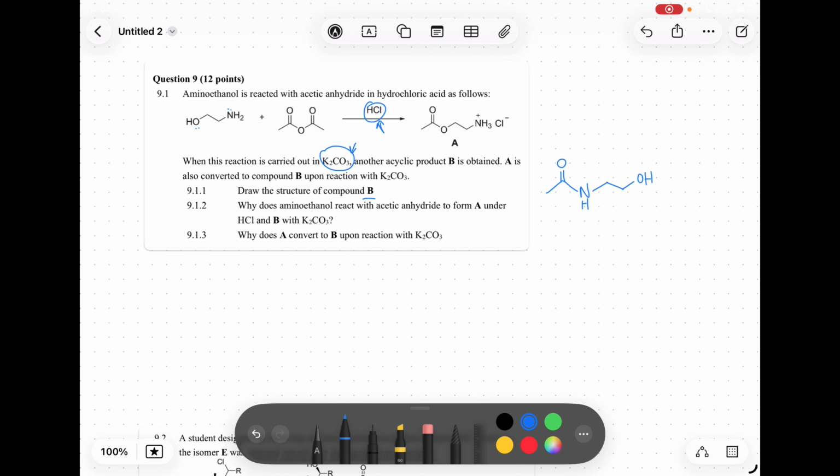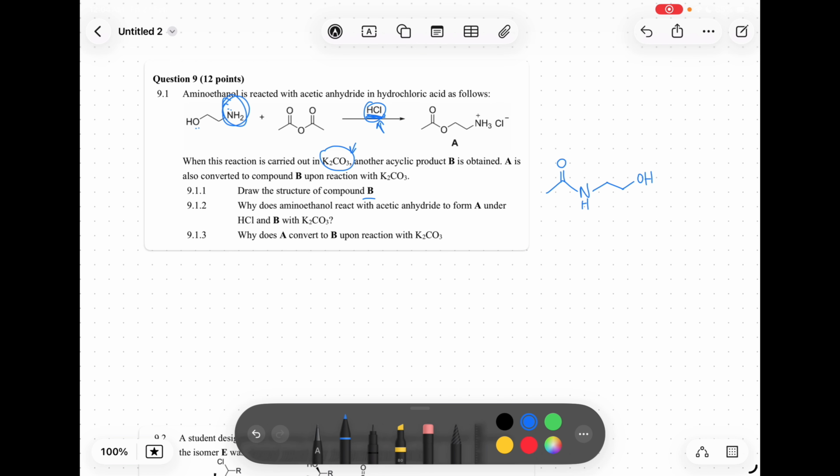So the question we have here is why A is obtained under acidic conditions while B is obtained under mildly basic conditions. Well, we know that RNH2 is not only a strong nucleophile, but it's also a strong base. So this strong acid here is obviously going to protonate not only your carbonyl oxygen here to act as a catalyst, but it's also going to protonate this NH2 group here.